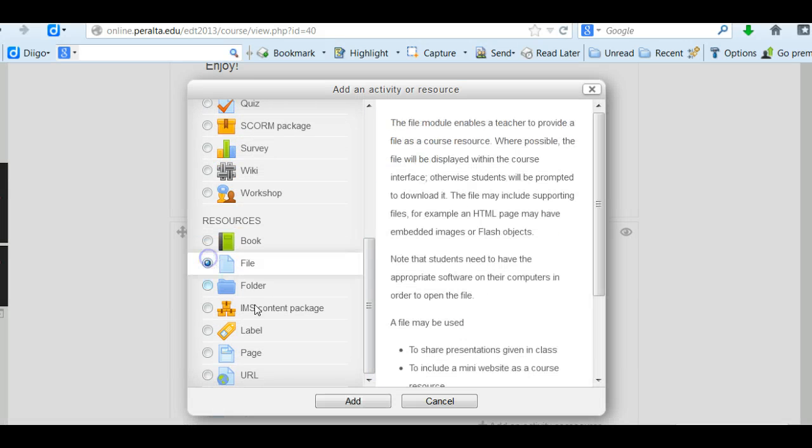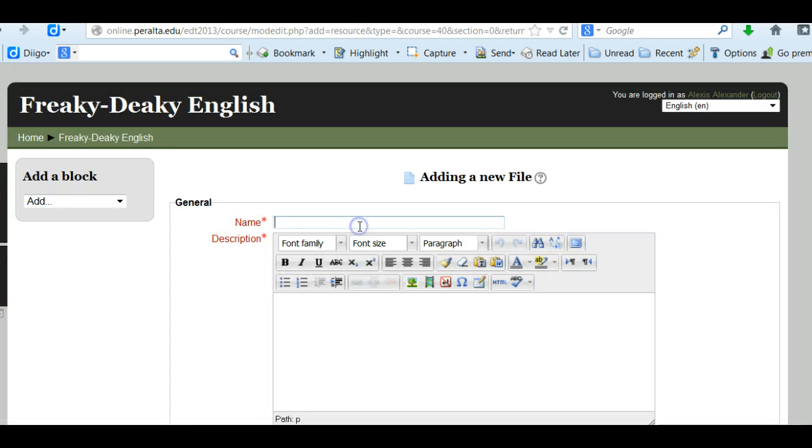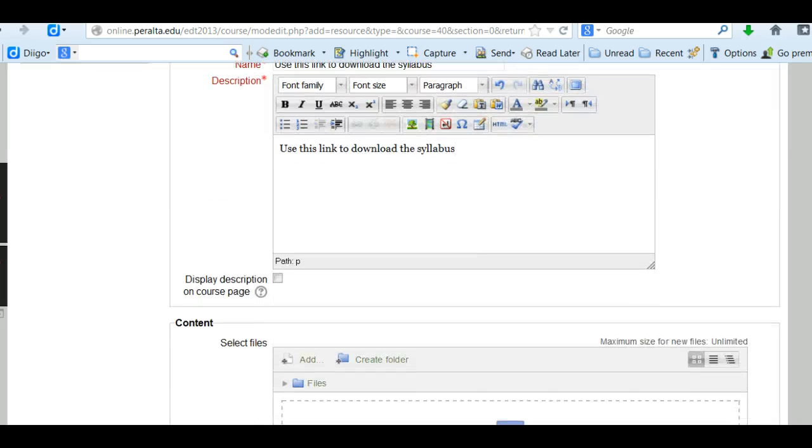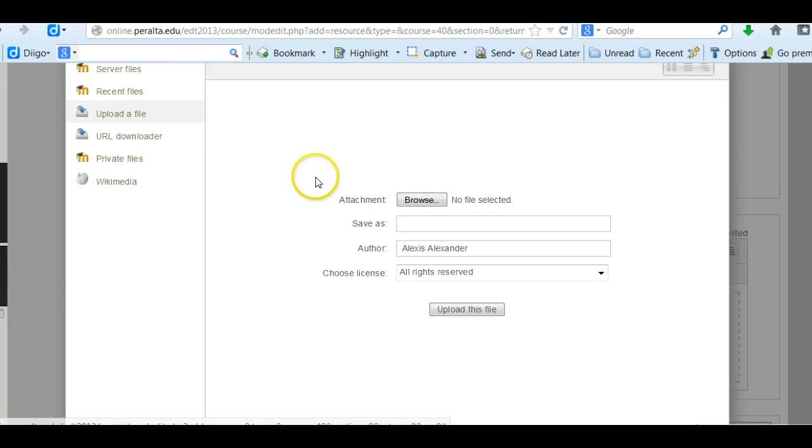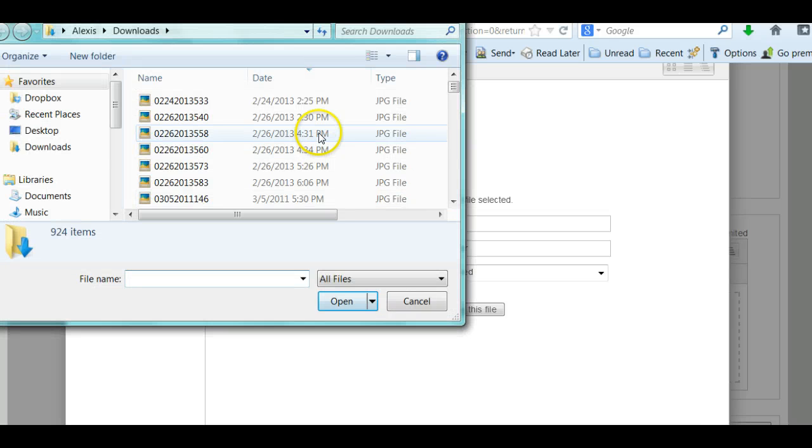Okay, so I'm just going to use file, add, and then upload the file. So I'm going to click add and browse for that file, which I have no idea where I saved it. Let's look in Dropbox.